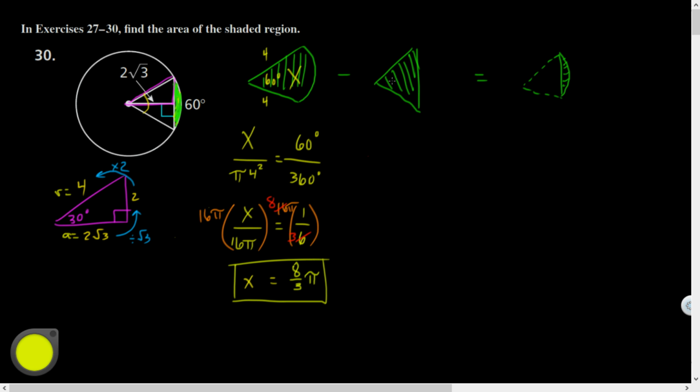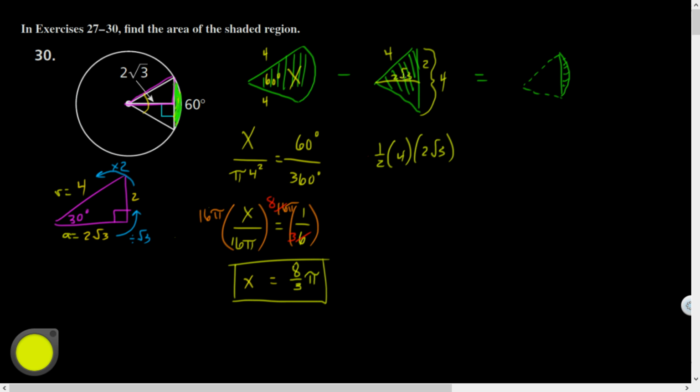Now, regarding the area of this triangle, I don't have to use the area of a regular polygon and all that stuff. Here the height is 2 root 3, and the radius is 4. So I'm just going to use half base times height. So half the... Oh, wait. If this is 2, then the entire base is 4 as well, yeah. So half of 4 times the 2 root 3. Don't just think of height as having to be a vertical dimension.